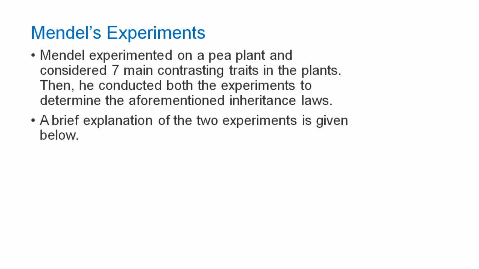Mendel's experiments. I already discussed the 7 contrasting characters of the plant, and he conducted the experiments on pea plants to propose the laws. Mainly he conducted 2 experiments, the monohybrid cross experiment and the dihybrid cross experiment. In the next slide we are going to discuss the monohybrid cross experiment.